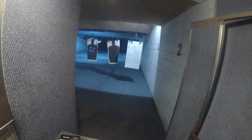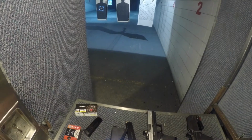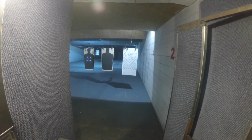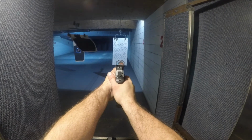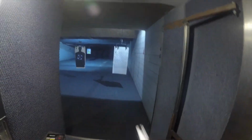We're still shooting low, as you can see. It's a good group though. We're a little low right now, so I may have over-adjusted. Let's try to sort this out. Okay, adjusted it again. We're going to do a 5-shot group here, actually on the third dot. That was much better.